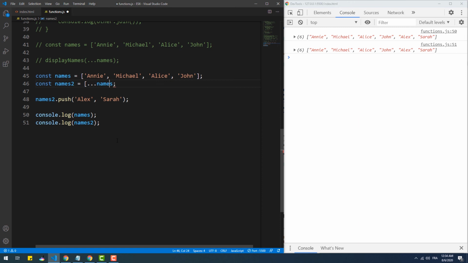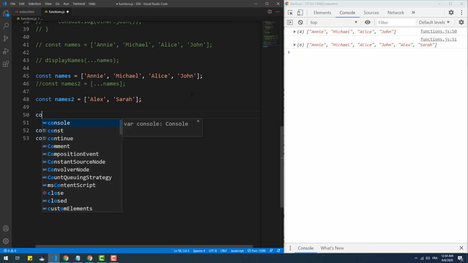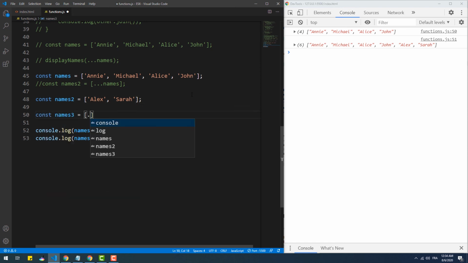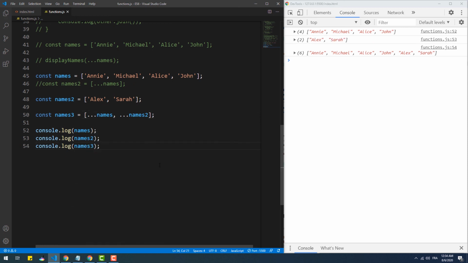To create a real copy of an array, we just need to use the spread operator this way. Furthermore, we can use the spread operator to concatenate arrays into a new one. The concatenation doesn't need to be made out of spread arrays only, since we can also add any type of values.